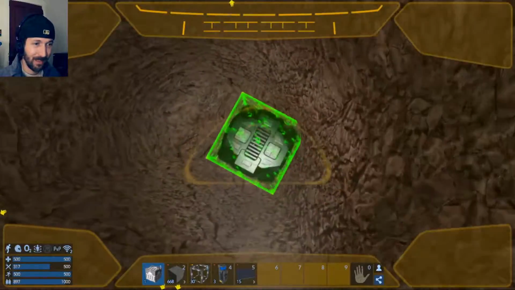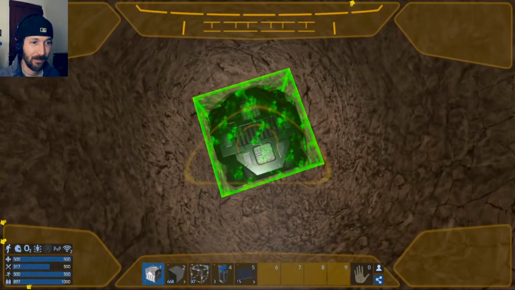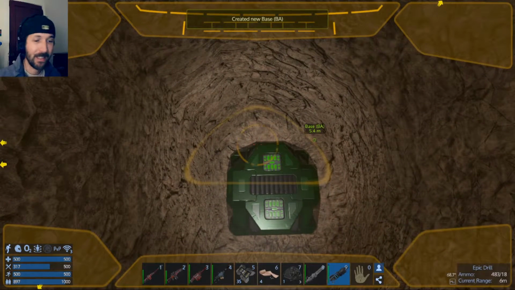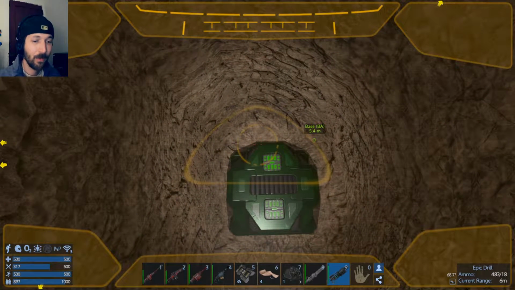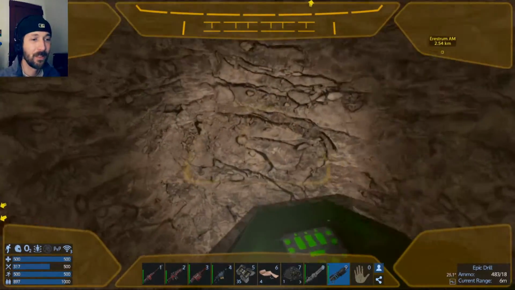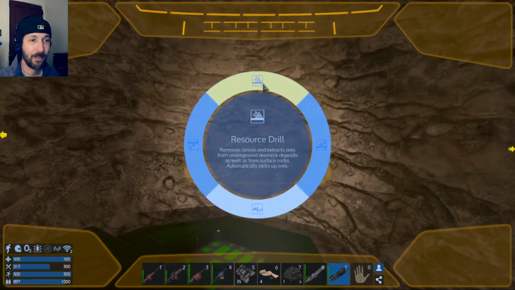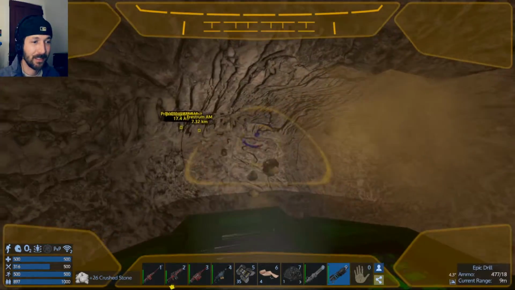Oh. Okay, I think that's a deep, dark enough hole. Yes, create a new base. Now I've got to work fast because I don't want the Xerax to show up, which they're going to, but that's fine if they do. I have the Atlas to watch over us.